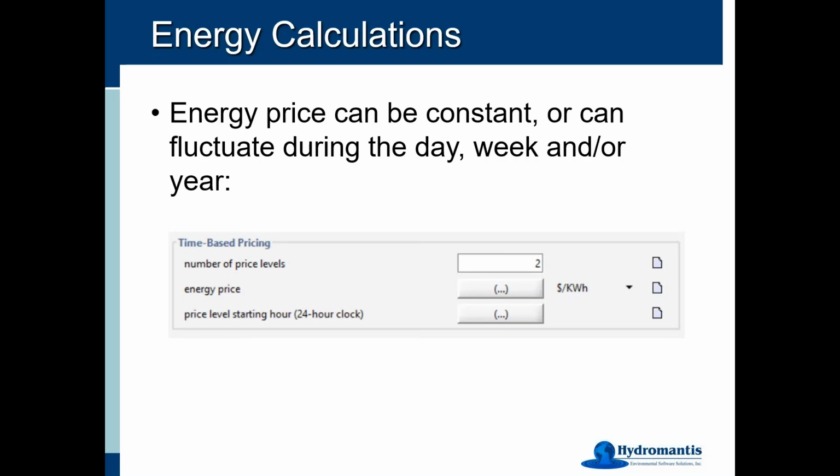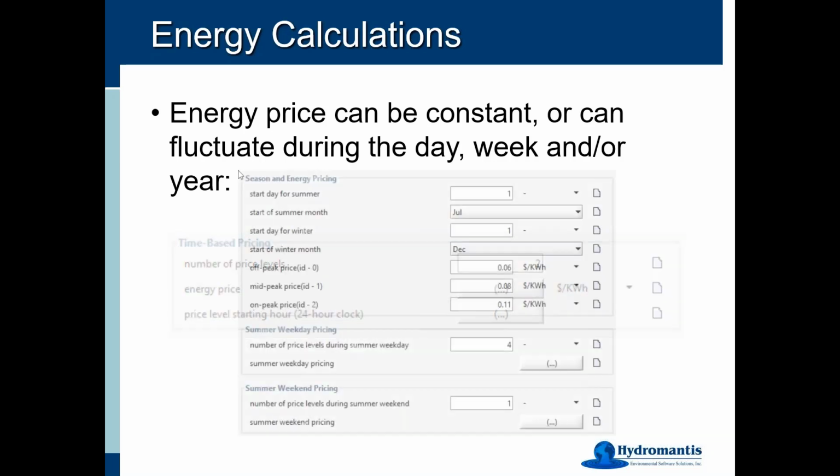If you select time-based pricing, you can choose that there are different zones of time during the day in which you would have a different energy price for each one of those times of day. We do that here by selecting, by default, 2 price levels, so day and night. We have different energy prices, where we would have cheaper energy at night and more expensive energy during the day. You specify those prices here, and then you use what hour of the day it switches to the next price, and you put those into that information there.